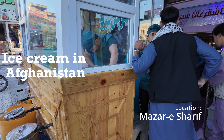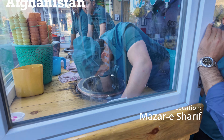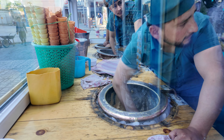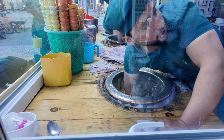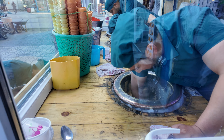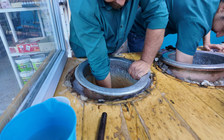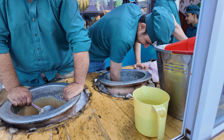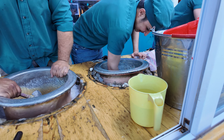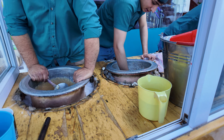Time to try some Afghani ice cream — we've heard it's some of the best out here, so we had to come and try it for ourselves. Looks like they're making it fresh with these little buckets that they're pushing around. How are you? Making the Afghanistan ice cream — the best in the world, right? Everyone says so. This Afghan ice cream is the best in the world, so we've got to try it.